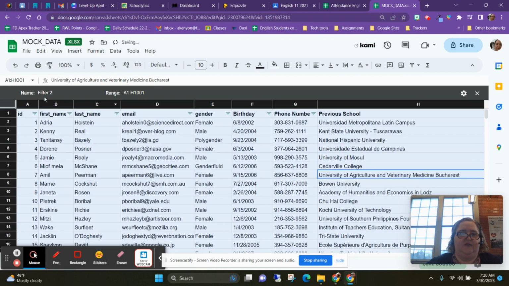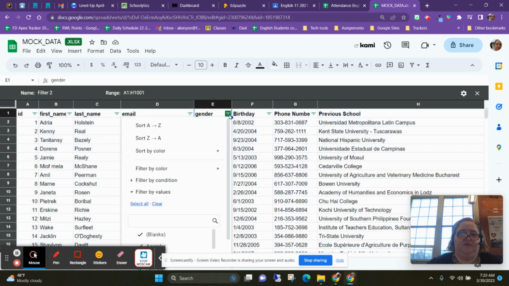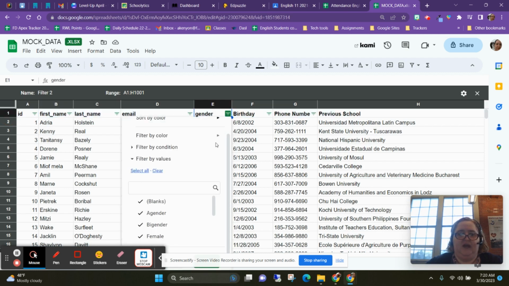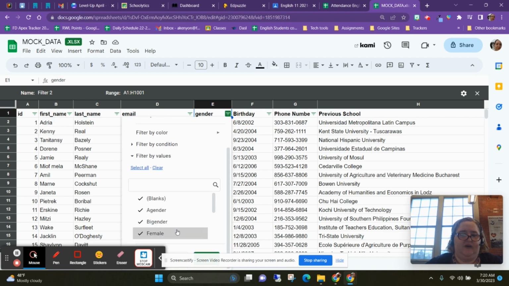That gives you the ability to name this filter view and also to filter. It gives each of the header rows a little triangle that you can click and pull down, and you can see different values that you can sort by.